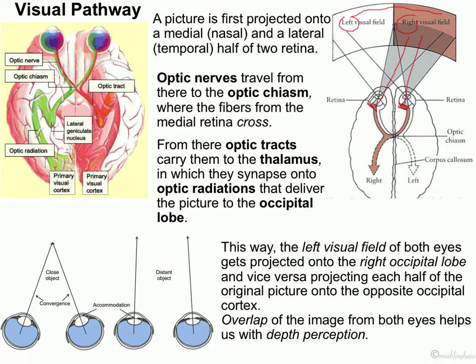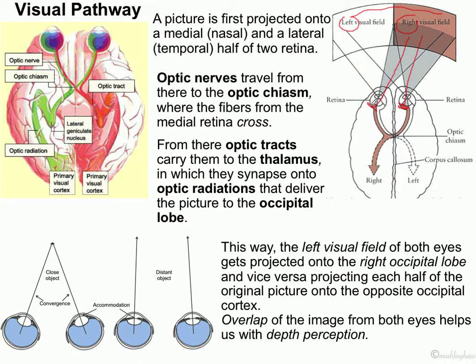What I forgot to say is the reason why this discussion is happening, one of the reasons, is because we actually have this phenomenal thing of 3D. We can see 3D in real life. In the movies we need glasses, but in real life we can just see 3D. And the reason why we can see 3D is because we pick up the same object with two different eyes, a little bit spaced apart, and that gives us a little bit of a different angle, and we can overlay those pictures in the brain, and then that gives us this depth perception. That's the 3D. So now let's go back to this.